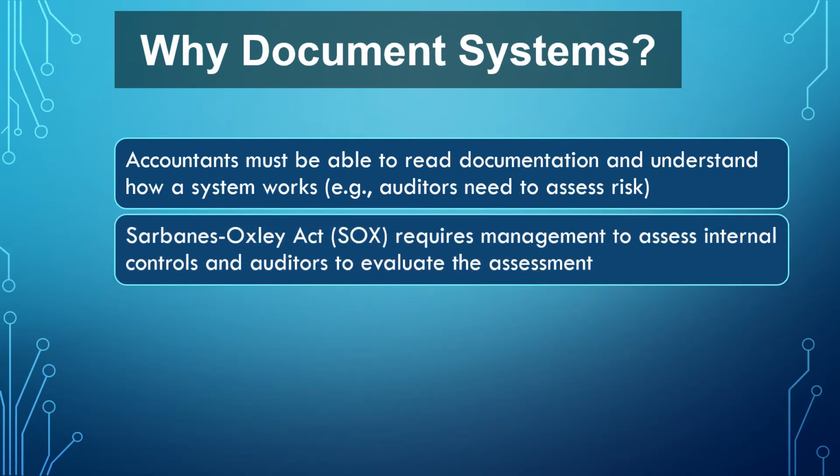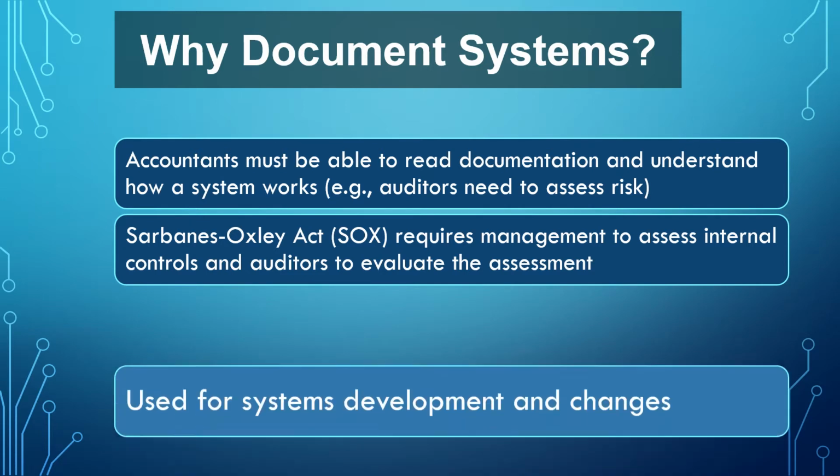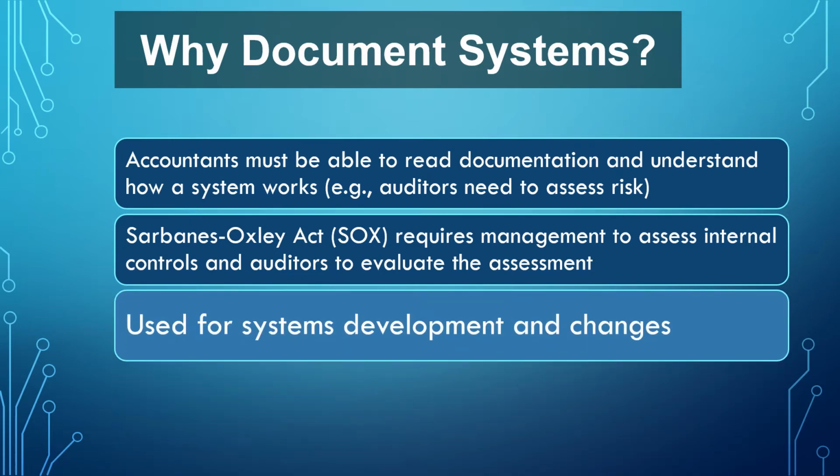It is also because of the regulation by the Sarbanes-Oxley Act, which requires management to assess internal control and auditors to evaluate that assessment, and that can be facilitated by system documentation. Lastly, documented systems are used for system development and changes. Any development of a new system or software, and any changes that may need to customize or add some functions, will all be based on the system documentation.